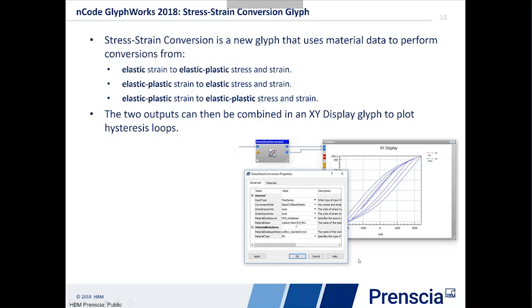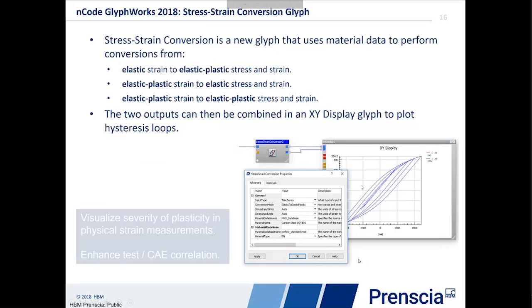This material is coming from the material database, and it comes with its characteristics and the material curve that goes along, and it enables us to calculate the elastoplastic strain and stress based on elastic strain, etc. The idea here is, you can then from the stress time series and strain time series, say they are elastoplastic here, you can cross-plot them and view the hysteresis loops.